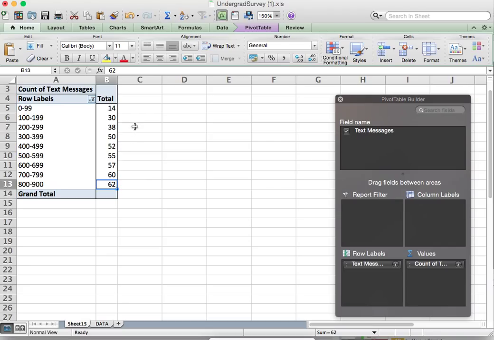Now cumulative frequencies basically show you the number of students up to a point, up to certain cells. So let's say up to this row, it shows me 38, up to this row here, category 200 to 299.